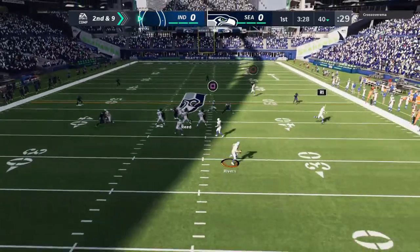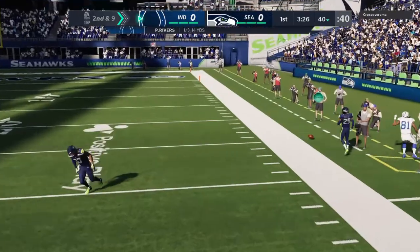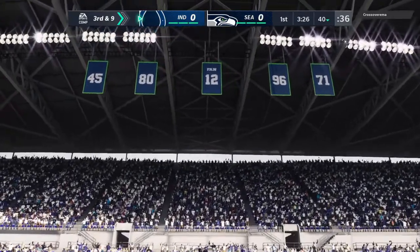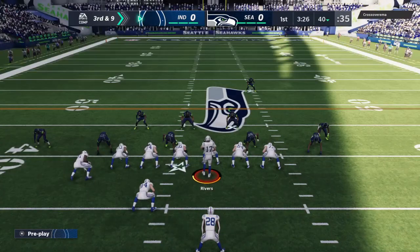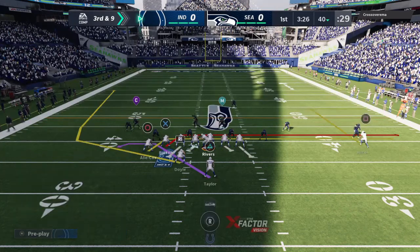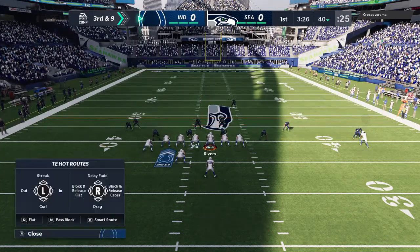Throwing, Rivers. He'll buy some time right. Now he's going to throw deep right side. And that is incomplete. A lot of force bearing down on him there. He could not hang on. It's third down. And that's one of those plays where it's hard to keep two eyes on the football when you know the contact's coming. Let alone getting two hands around it, hugging it to your body, and absorbing the hit, even for those big tight ends who you would think could absorb that contact.